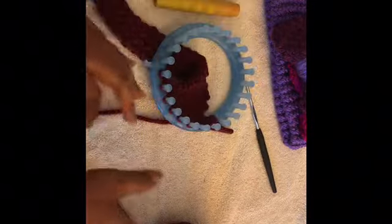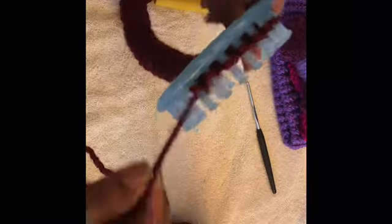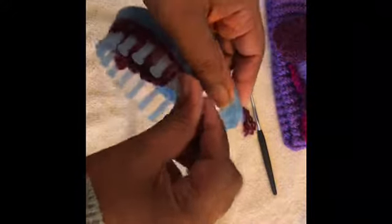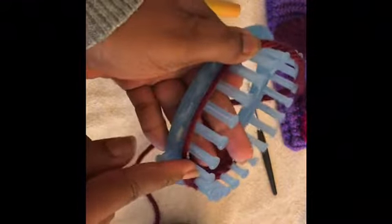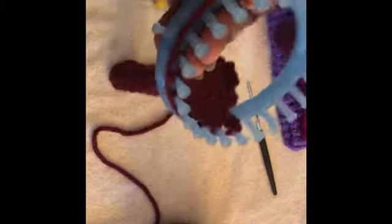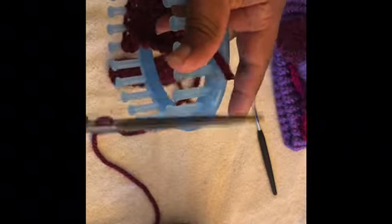So, where the yarn is coming off at, usually when you do a hat, you wrap it all the way around until the anchor peg again, and then you cut it off. Well, with this one, it'll be a little bit different. So we're coming from right here. So what we're going to do is we're going to wrap it about right here. So counting from here, 1, 2, 3, 4, 5, 6. Stop on number 6, going the opposite way. So we're going to cut it. And that is done. So we're going to move this out of the way.